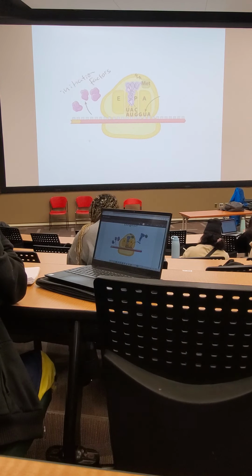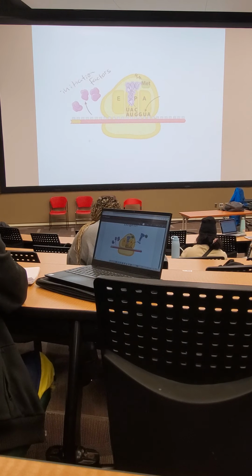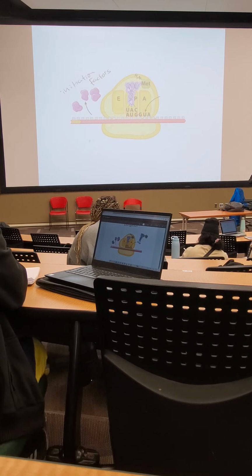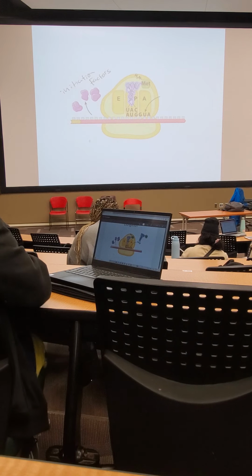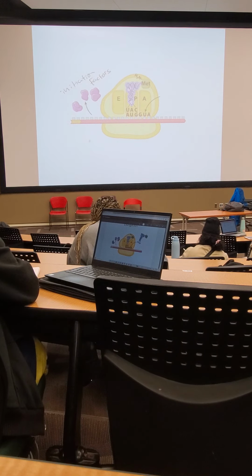That's kind of a misnomer, just because there never was an A site for this tRNA, right? It was already attached to that small subunit. So for all subsequent tRNAs, they're always going to enter this A site first. So the aminoacyl site, the accepting site. It's open, right? There's nothing occupying it.